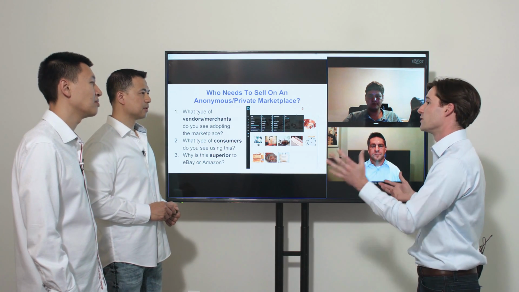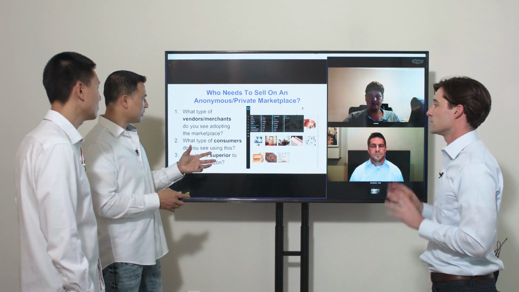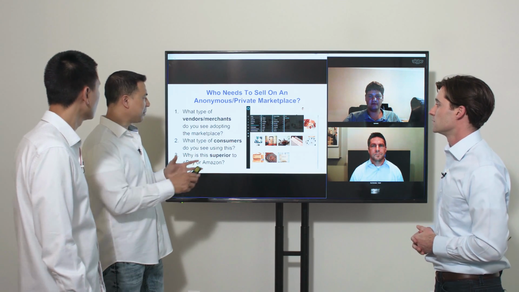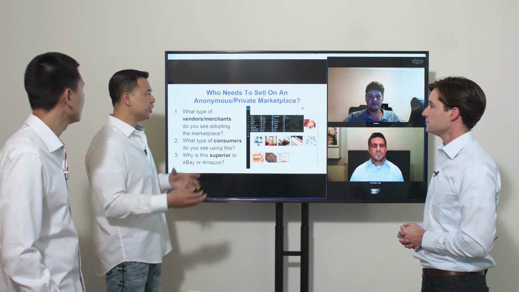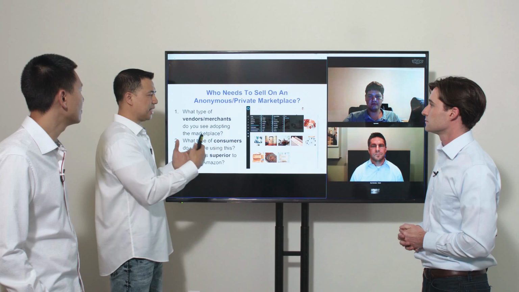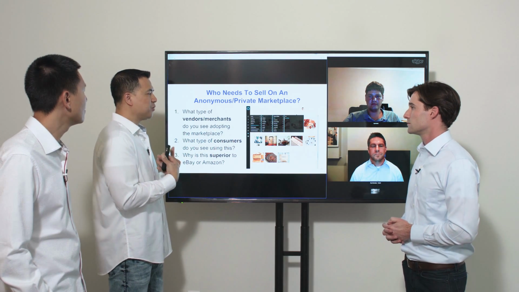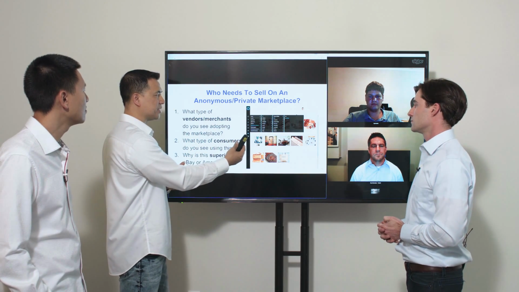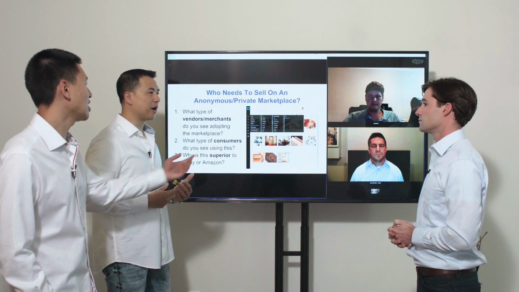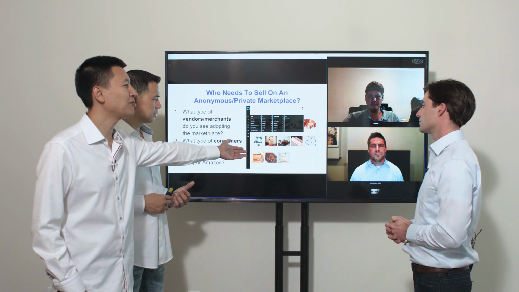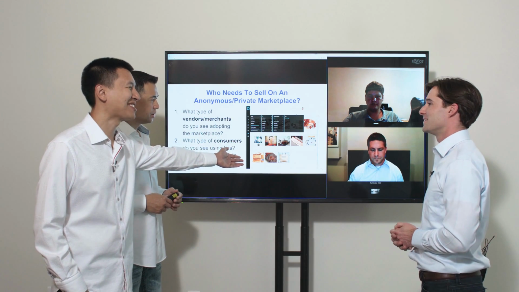But there's a lot of people that don't even have that option. Okay, so let's talk about who we're targeting. Let's talk about the consumers that would use the Particle Marketplace. As a consumer, what reason would I have to come and buy products and services from the Particle Marketplace? Exactly. All these products that you've pictured here, I can get them on Amazon or eBay, right?